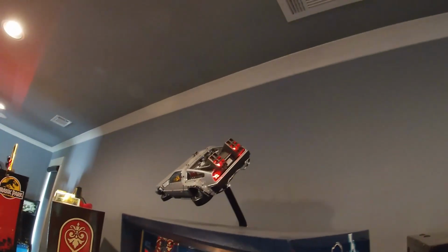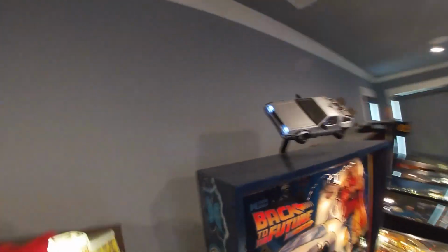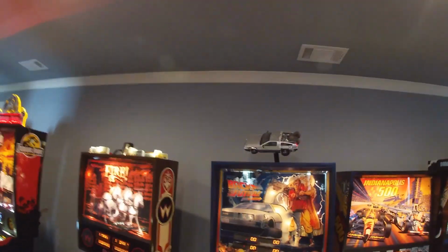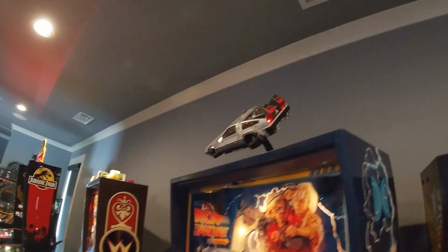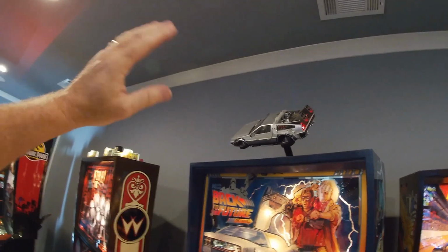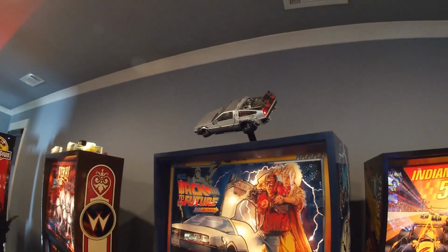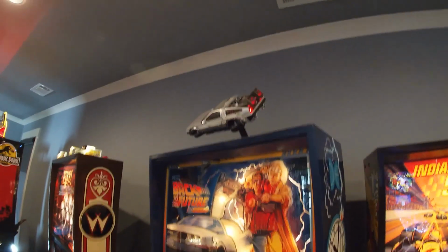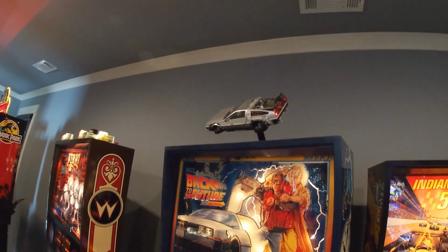Here's the flying DeLorean that I have. And what that is, it's a 1/18 scale battery powered toy. And so what I did was I took the entire thing apart and I took all of the LEDs out of it that were battery powered and I replaced them with 12 volt pre-wired LEDs that I got off eBay in different colors that have about 6-inch leads on them. So they're all powered off the 12 volt system.